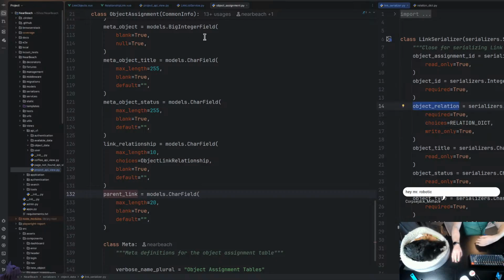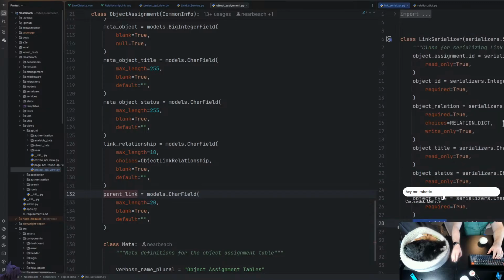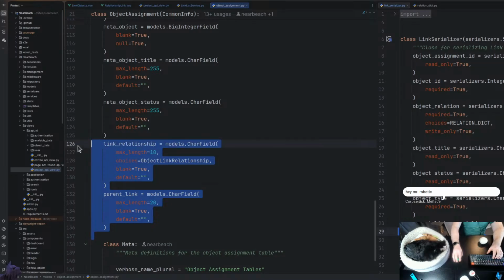That's going to be perfectly fine. We're going to continue with that because that will have the dictionary. That will then be read-only. The parent link itself also does need to come through. We are going to put that as required equals true because we definitely need that because we're going to update both of those two fields.